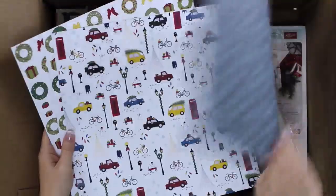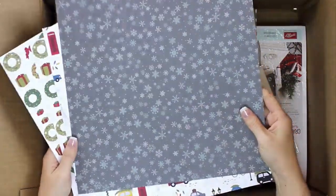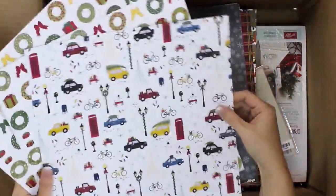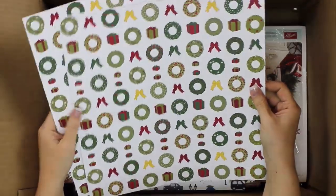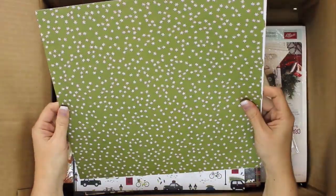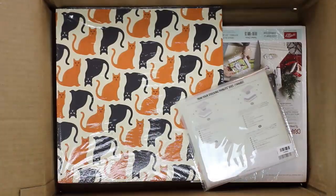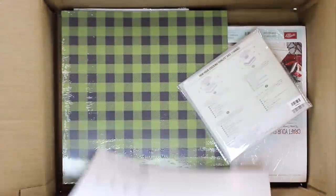So what is the back going to be? Ooh, pretty. It's like a blue and gray snowflakes. Blue, gray, smoky slate in there. Not a bright white at all. That, I'll use that side for sure. Rings. Okay, so I can definitely see using this with some circle punches. What's on the back side? Oh, we got peppermints. Peppermint candies. I'll use the peppermint side. So, I always like to go through and see what pattern paper I'll use right off the bat. Ooh, I see more plaid. Oh, I know what that paper is.